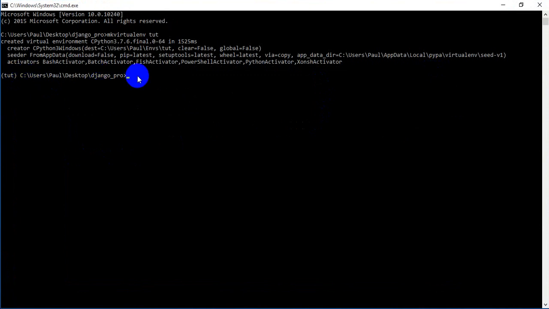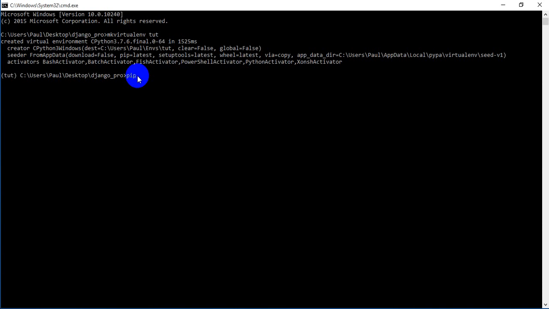Inside the virtual environment we're going to start a Django project. Before we start, we want to create a project and then an app under that project, everything inside the virtual environment. But first we need to install Django. How do we install Django? We're going to use pip install Django. The Django version we're going to use for this tutorial is Django 2.0.7, and this tutorial is based on Python 3.7.